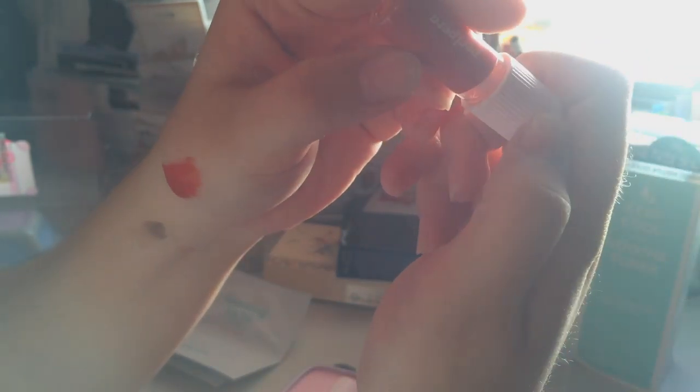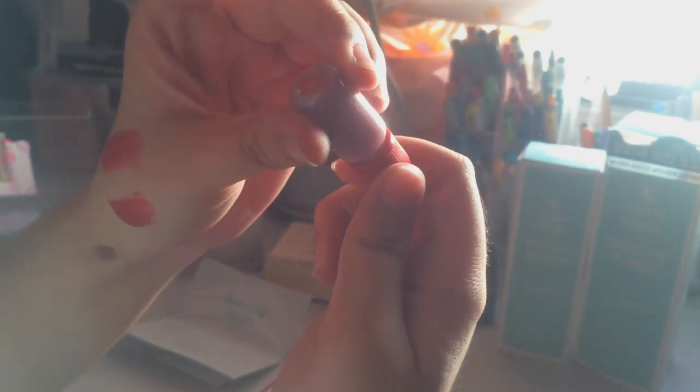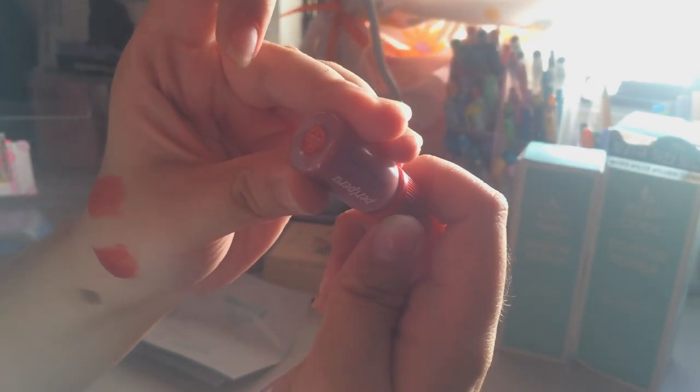Yeah, it looks like this. It's super pigmented though, and really red. I haven't tried red lipsticks yet. Remember, this one is the Ink 07. Let's try this out. Oops. Oh, it's really matte though, and really inky. And then this one is the Ink Airy Velvet in 01. I'm not sure what it says.